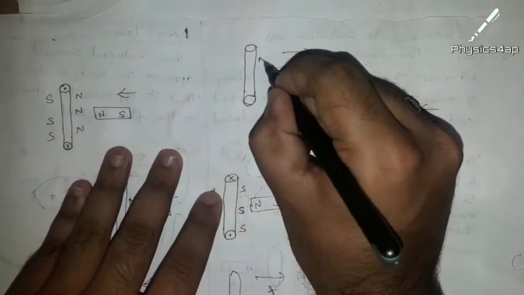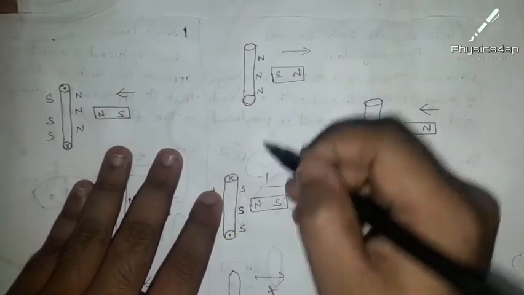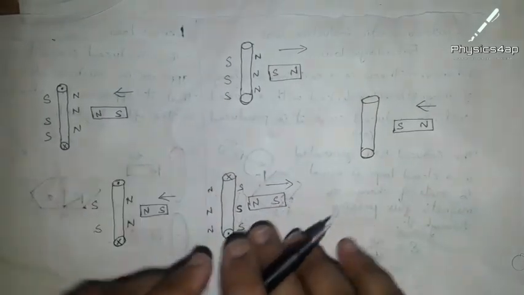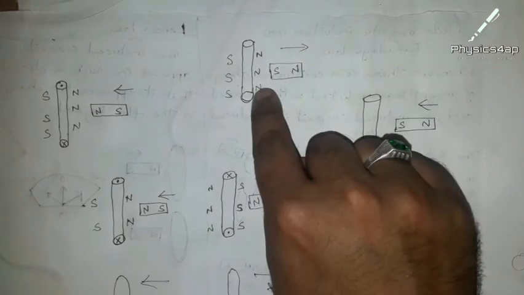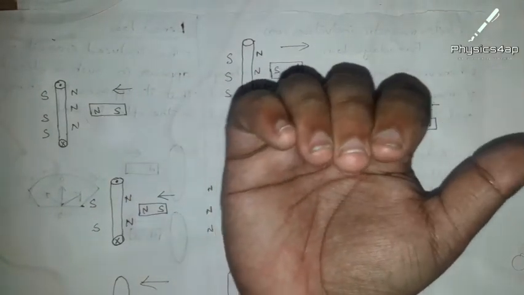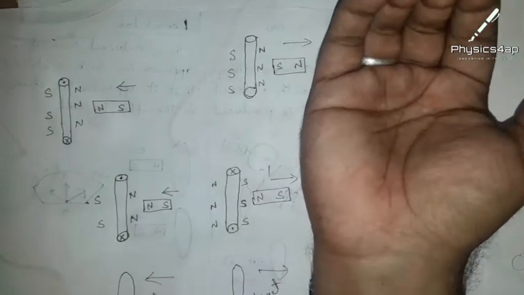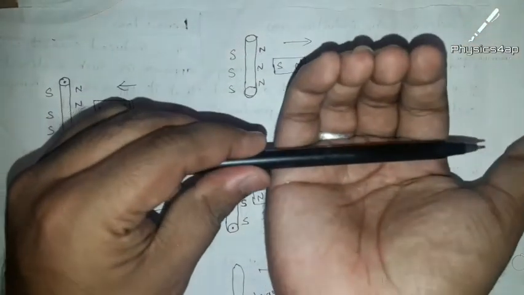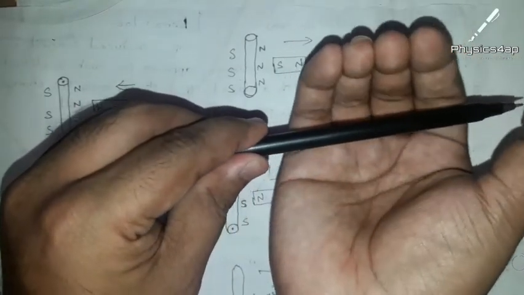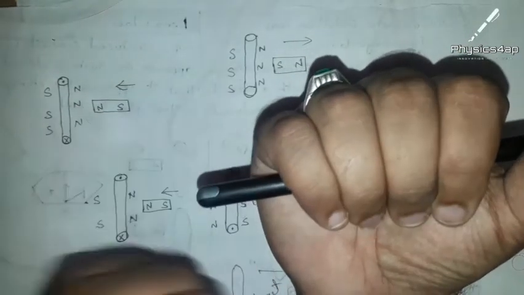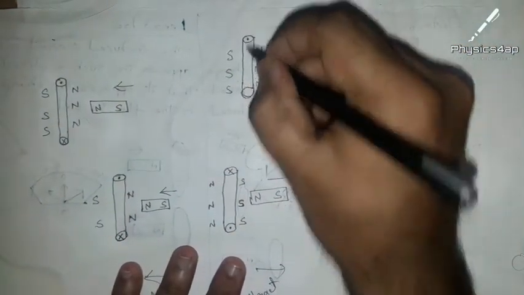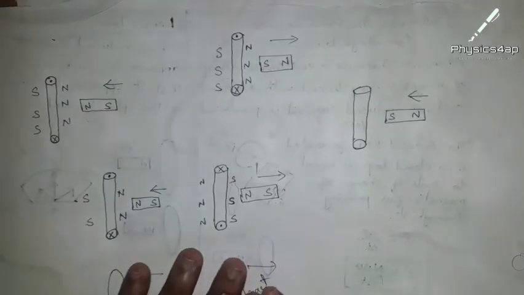So that means on this surface it will be the north, and on this surface it will be the south. Now place your right hand thumb rule. As the north direction is on the opposite, place your thumb in the opposite direction, and on the upper side we will have out of the page, and on the downward it is going into the page, so we represent it as dot and here as cross, into.